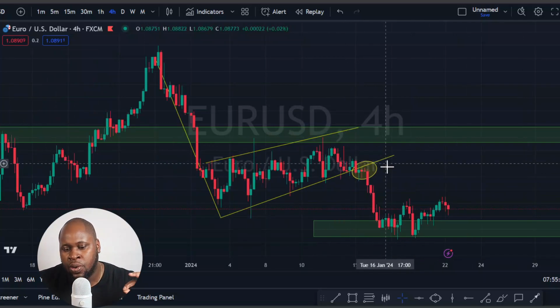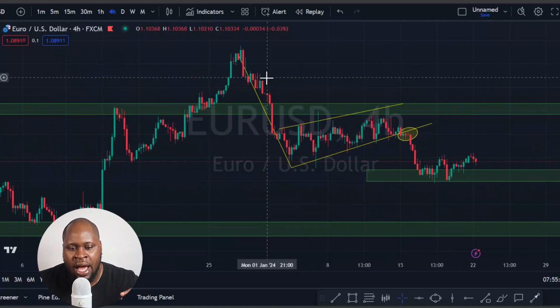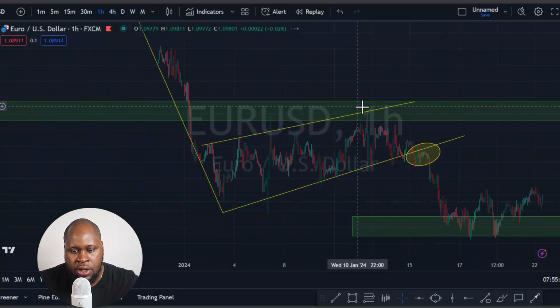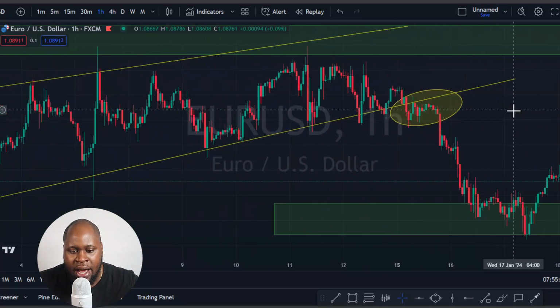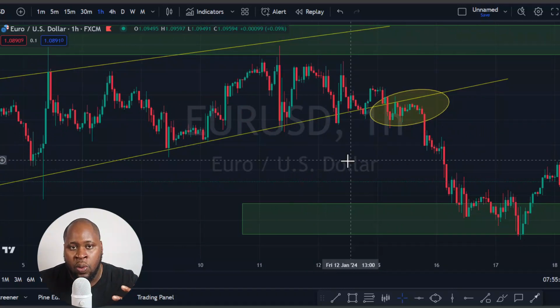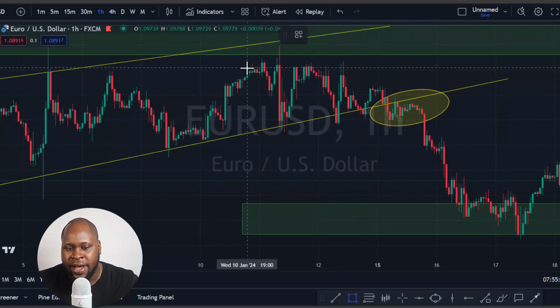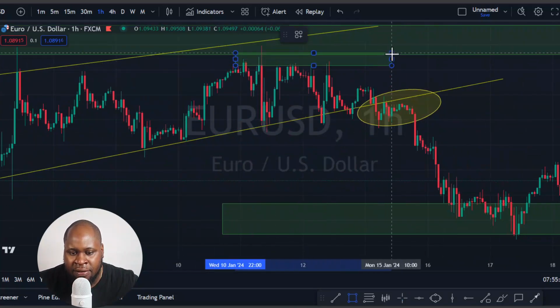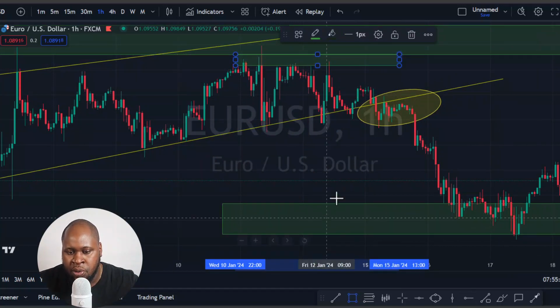Okay, so let's go down to lower time frames and see how much deeper we can go into catching this move, right? Going down to the 1 hour now. Now, the same things I've been doing on the higher time frames, I also want to do on the 1 hour. I want to also find areas of support and resistance. So we could see that we had a little bit of resistance at the top of this flag or correction, however you want to phrase it.